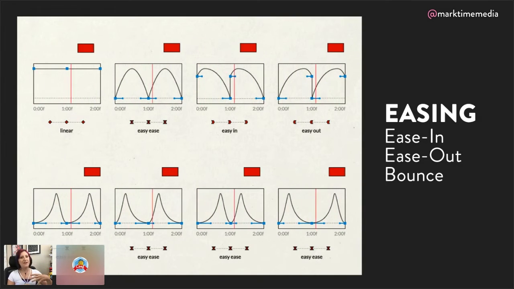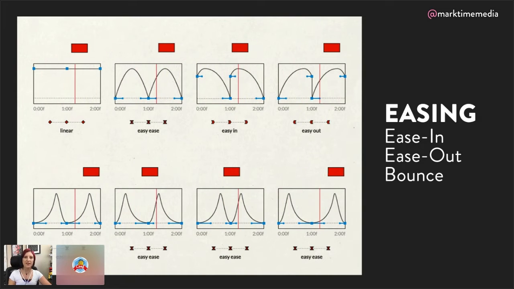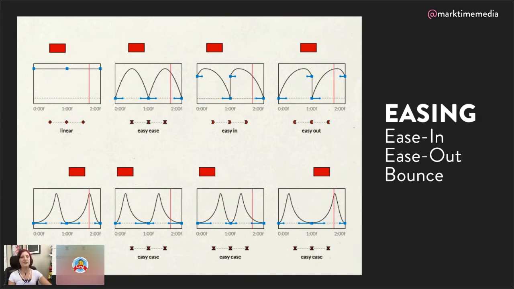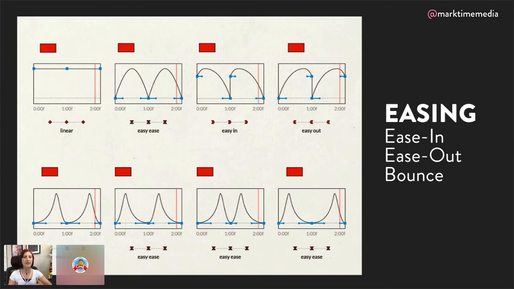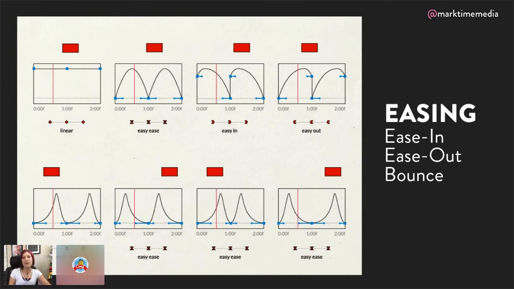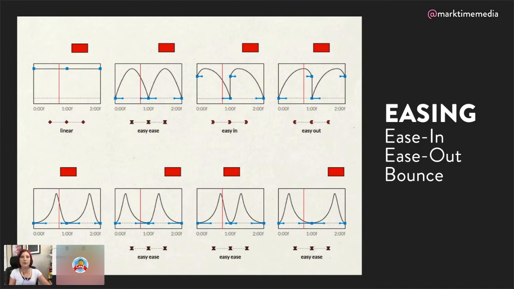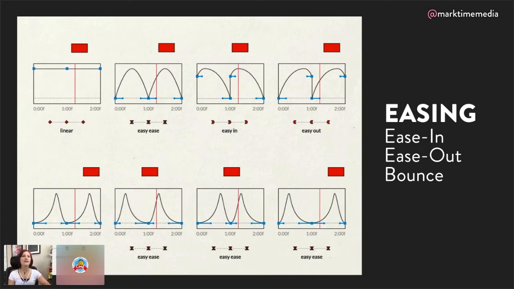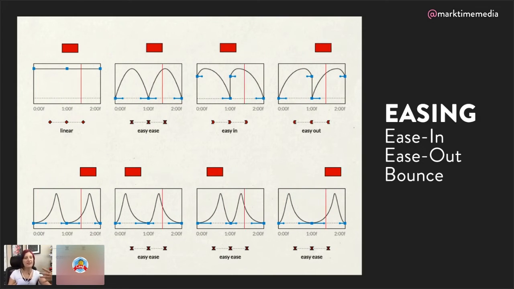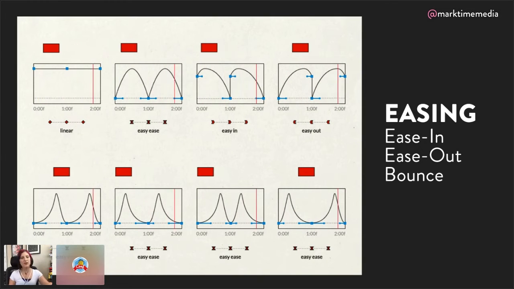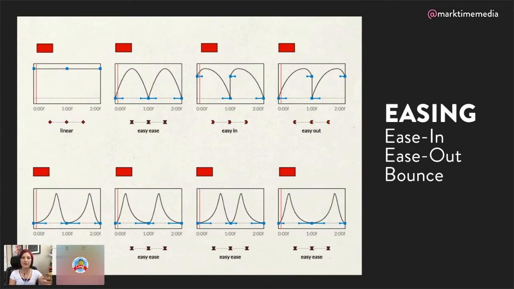We also have a bounce or a spring. So this is using that concept of follow through, where you're going slightly past its destination. If you have something that comes in with a bounce, maybe it comes a little bit forward and then bounces back a little bit, that makes it feel like it's lighter or faster and maybe a little more personable than something that maybe slowly decelerates into the view. So that's, again, establishing mass, establishing personality, establishing speed. These are all different ways that you can use easing to add personality.